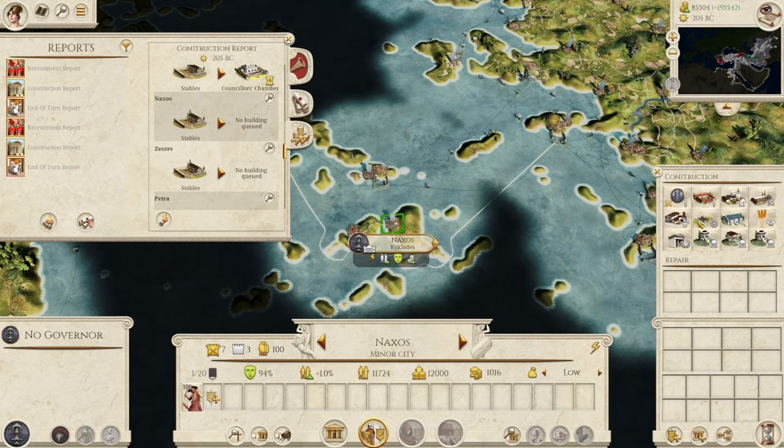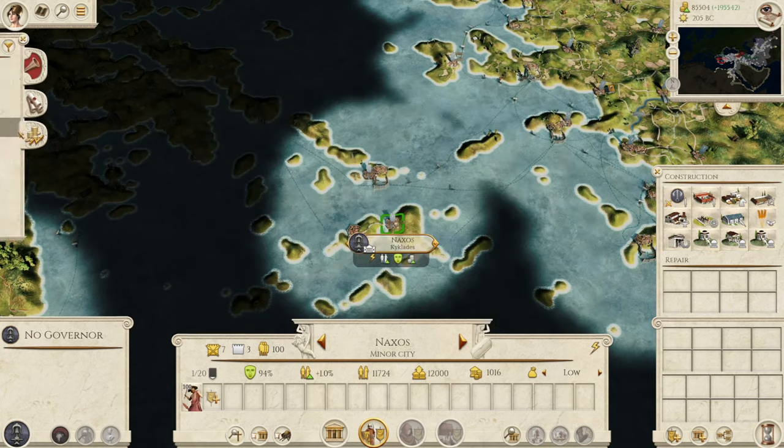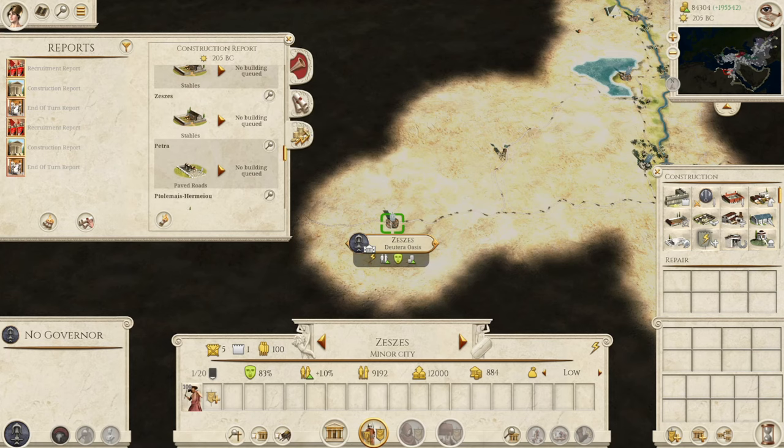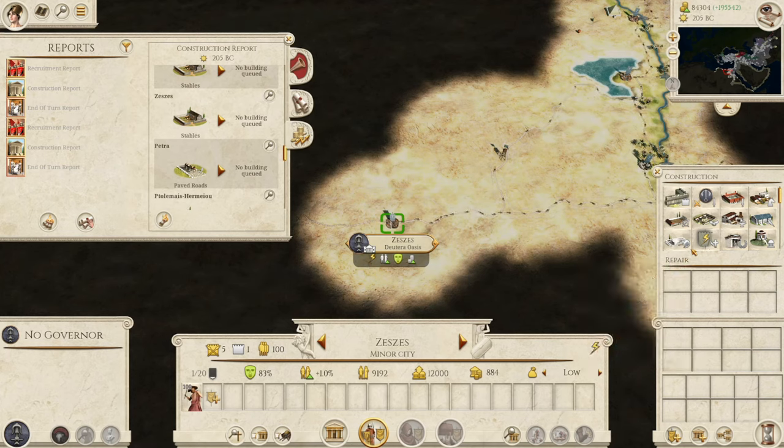Naxos as well. I mean, let's see. If I get this paved road, yeah, it's not making any extra difference to trade because there's no land trade. So no point in building that there. Let's build the practice range instead then. Zessies. Let's go. We are Greek here, which is good.